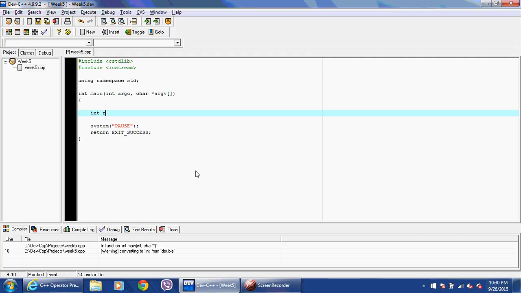If I do int num1, and I'll do my style, right? num1 equals 5. int num2 is equal to 7, and then we need a variable for the answer.